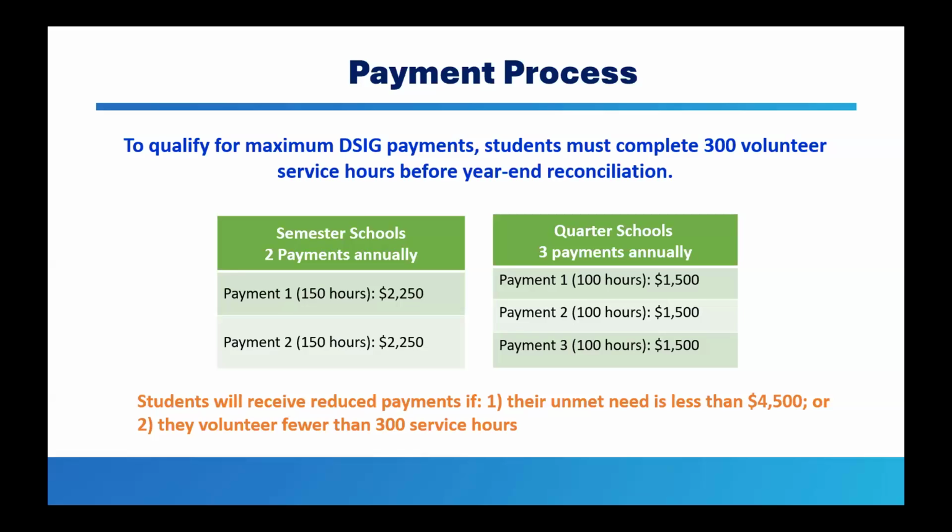Now, something else to keep in mind is that the payment request needs to happen after a Cal Grant payment has been posted to the student's account. So that is something that needs to happen before the DSIG payment can be paid to the student. But for the most part, with this amount of hours, even if they started as soon as they could in the summer, July 1st, most likely they'll be working on these hours into the fall and be able to request their payment after they hit that minimum.